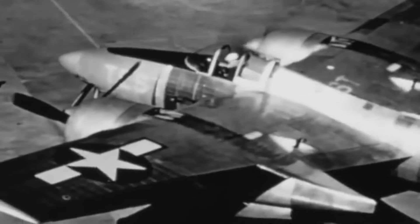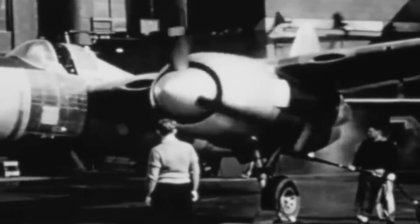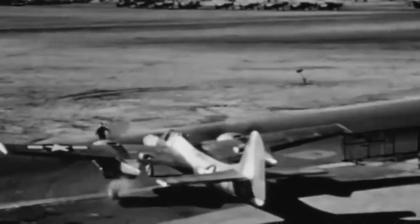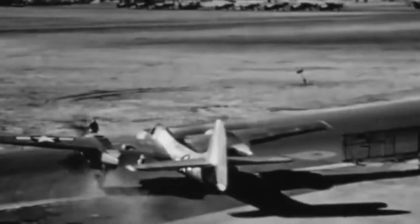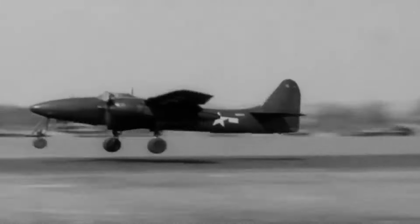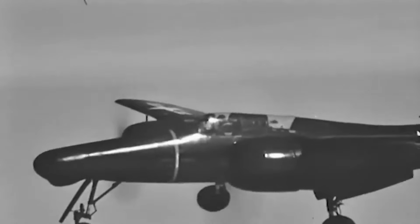But with all this armament came a cost. The weight of two engines and all those guns and bombs meant a high landing speed and hard landing — not the greatest things for a carrier-based aircraft. The trials for the plane to be successful in carrier operations didn't go so well. Testing on a single engine coming into land showed terrible directional stability. This ultimately meant the Tigercat failed at its main purpose.